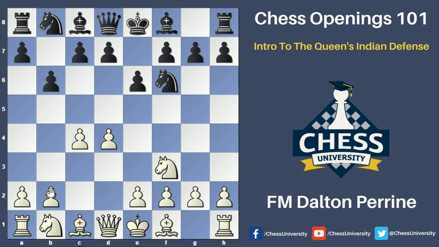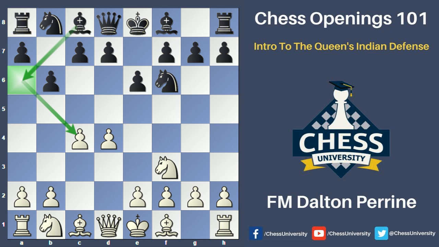Now, on this third move, black has played the move b6, and black is essentially looking to either fianchetto the bishop to b7, where it's going to exert more control over the e4 square, or black may also decide to put the bishop on a6, which is what we're actually going to focus on throughout this video course. The bishop on a6 will be attacking the c4 pawn, and we're going to try to prevent e4, but we're also going to try to pressure white's pawns that are in the center, on c4 and d4 as well.